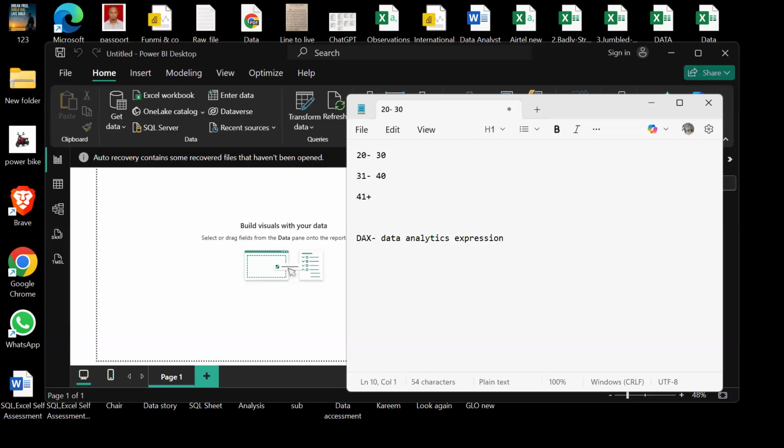So we have used a DAX expression to create a table. That was the calendar table. Do we still remember that?